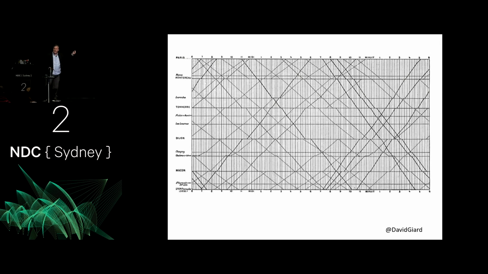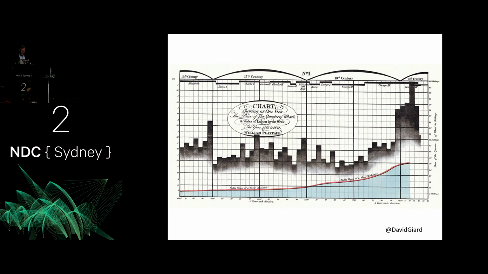So the left end point of each line segment is the time and place of a departure of a train, and the right end point is the time and place of a destination. So it becomes a simple matter of following one of these lines to see that there is a train that leaves Paris at about 12:20 in the afternoon, and it arrives in Tonnerre at about 6:30 in the evening. It's not a perfect visualization, but it's simple. It's easy to read, and it's maybe even easier than airline schedules. They could learn a thing from its simplicity. Here's another one.